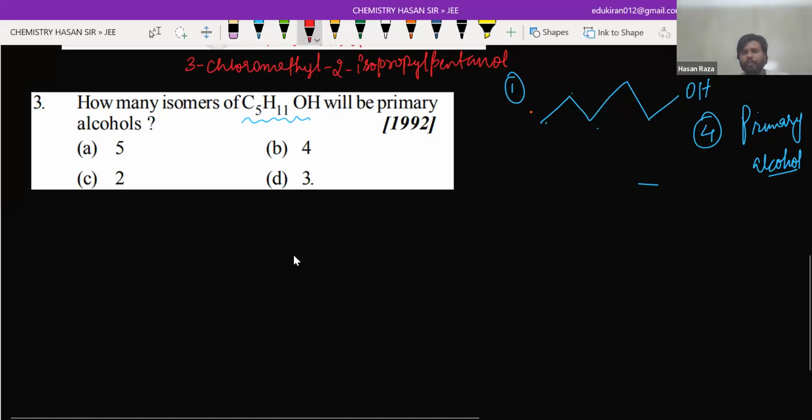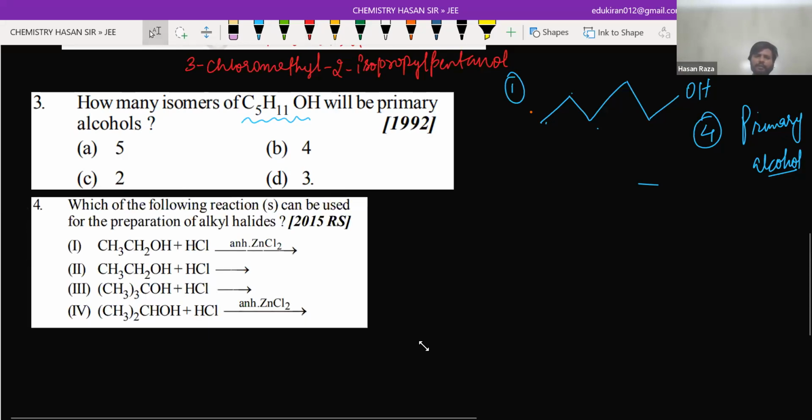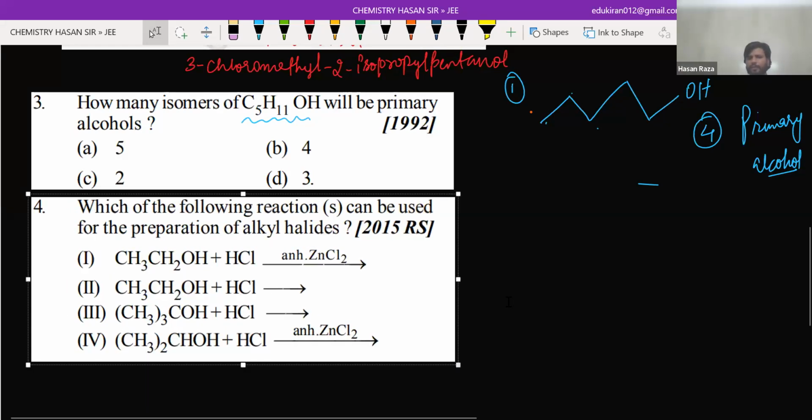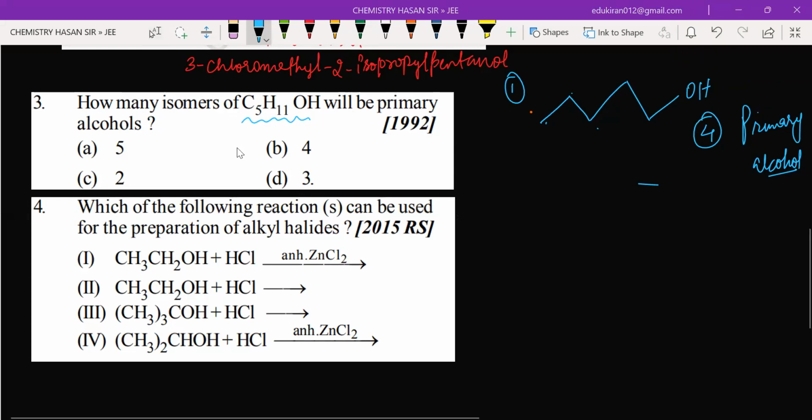I will recommend you to please go through each and every question of NCERT of haloalkanes and haloarenes. Each and every conversion, the theoretical question, numerical question, the reaction, conversion and everything, and this chapter will be very easy. That's why I always start from NCERT, and the questions which are easy from the previous one, I take those first. If you are able to do these questions, the tough questions can be easily solved. So I hope you understand this. Please do this.